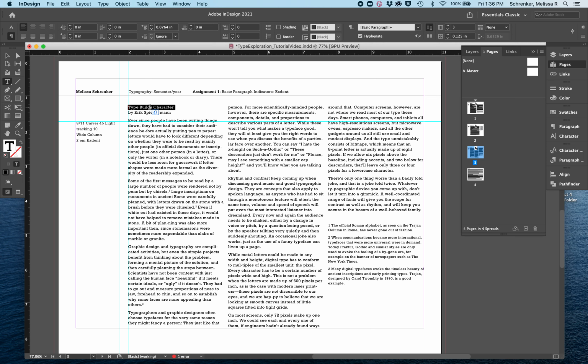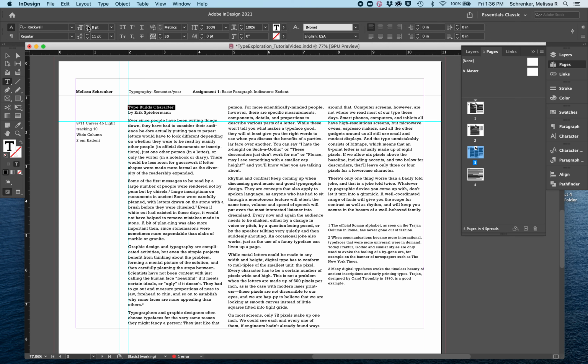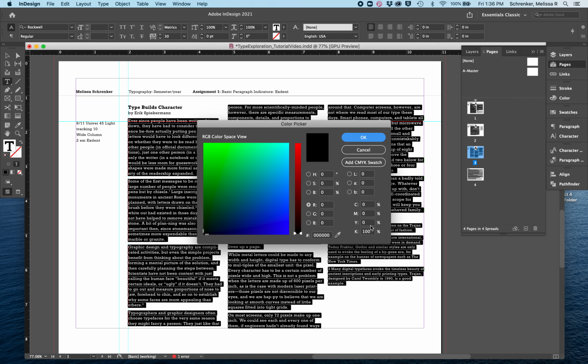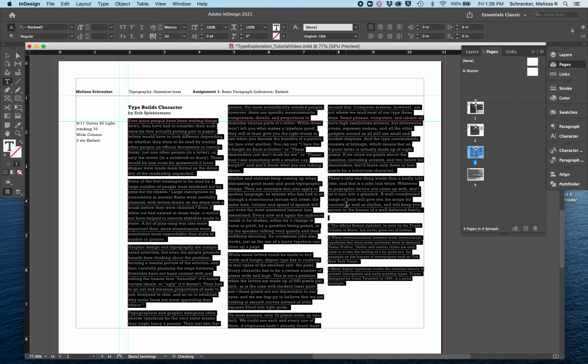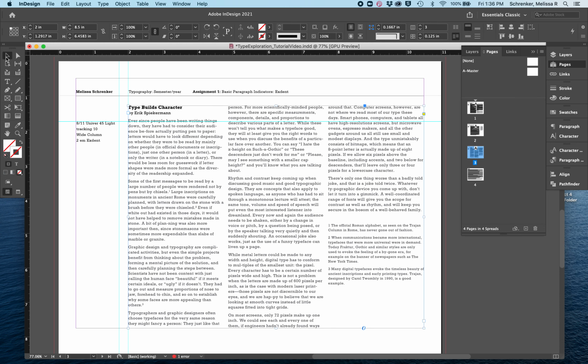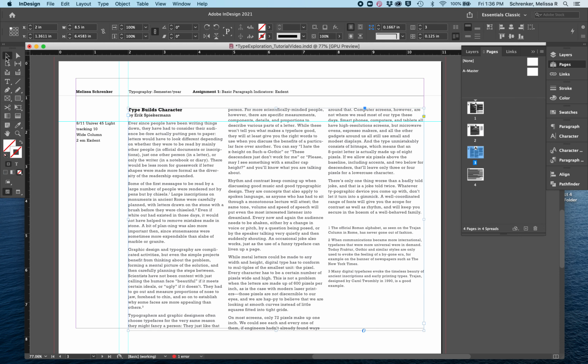I never added any hierarchy to my copy up here, so I think I will bump that up a little bit. I think since Rockwell does sit a little heavy, I'm going to set it at 80% gray. And I'm doing this in the color picker, not in the opacity. So that's nice. It kind of goes back a little bit. It's nicer on my eyes. And then the header is in 100% black. So that's doing a lot for hierarchy right there. It looks like things shifted a little bit with all my soft returns. So I'm just going to move my line of copy here back onto the grid line where I want it.